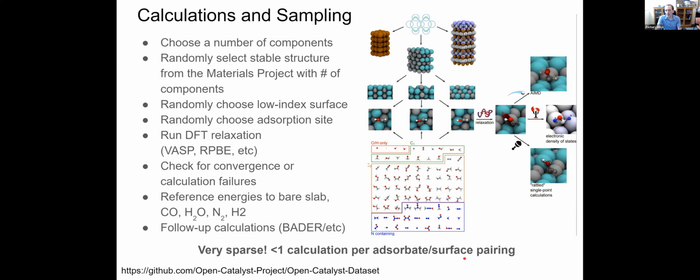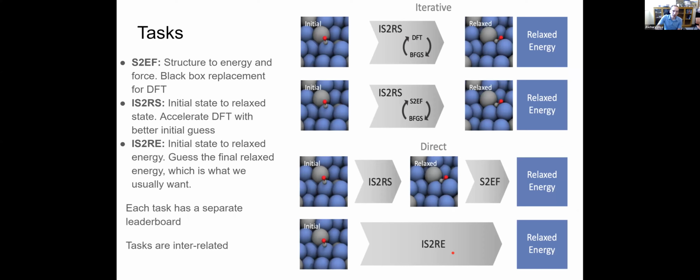This is not the data set that I want to solve all the catalysis problems. This is the data set that I wish I had had 5 years ago to build really general machine learning models that would work across really wide swaths of material space. We spent a lot of time talking about different tasks that we could explain to the computer science community and say, look, this is exactly what we want you to solve. So there's black box DFT. I think for the people here, this is the most general and the most likely to help what you're doing.